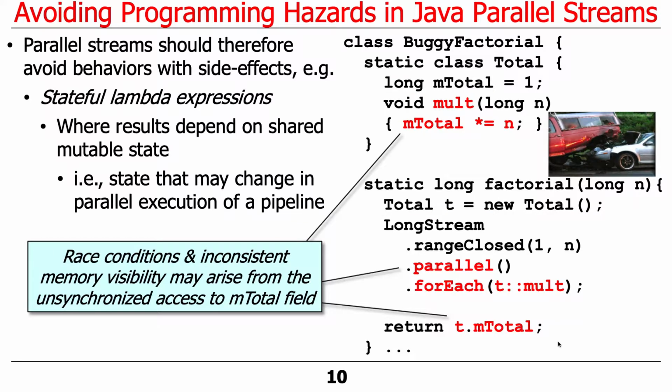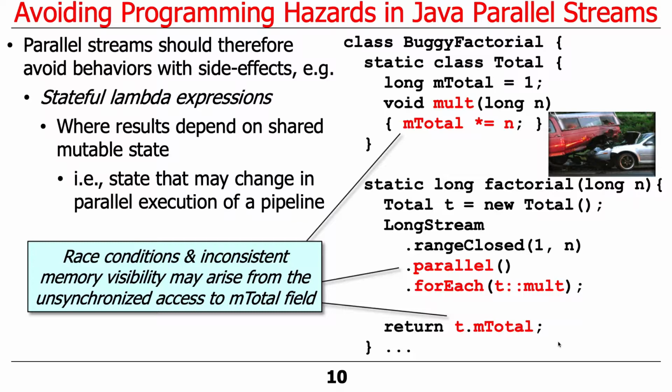And then when we go ahead and compute the multiplication of the range of values from 1 to n, inclusive of n, we will end up sharing that state. So that mTotal field will be accessed and, more importantly, updated, because it's mutable, right? It's shared mutable state that's the problem. It'll be mutated any time mult is called. It'll multiply mTotal times n, and then update itself, because as you can see, it's basically an updating operation. So it's times equals n. That'll update mTotal with the current value of mTotal times n. And then it updates itself.